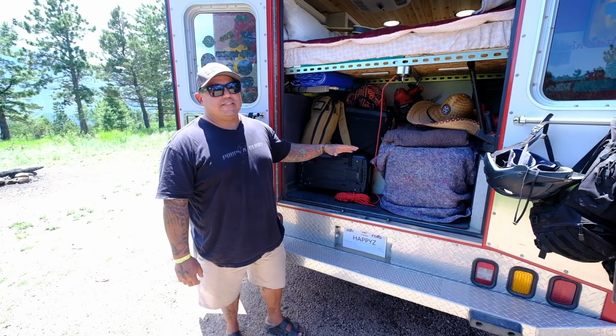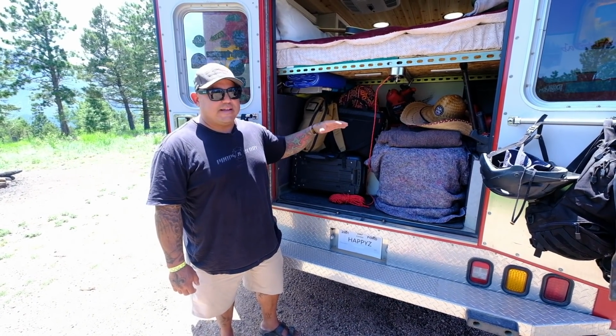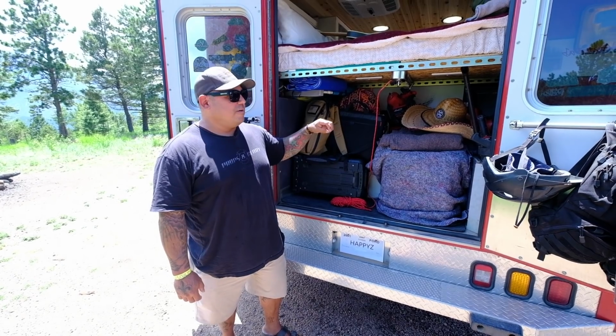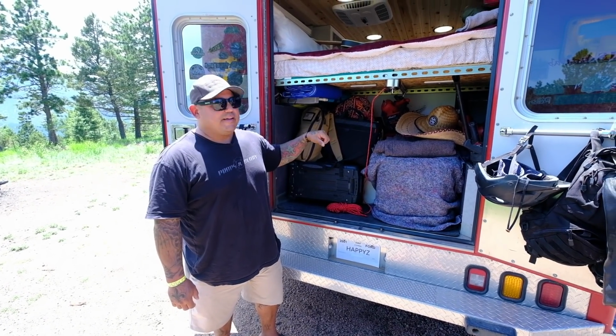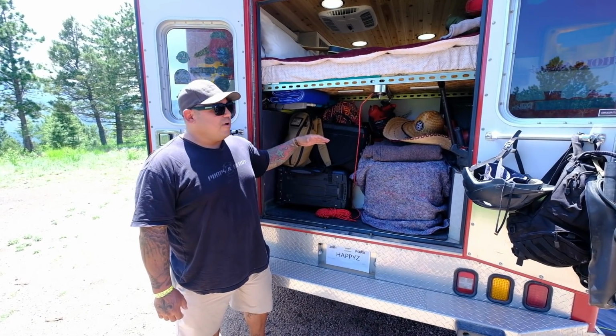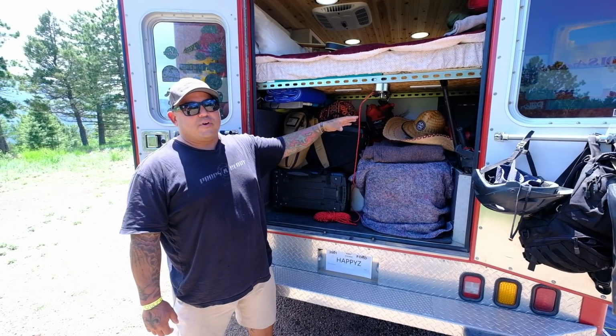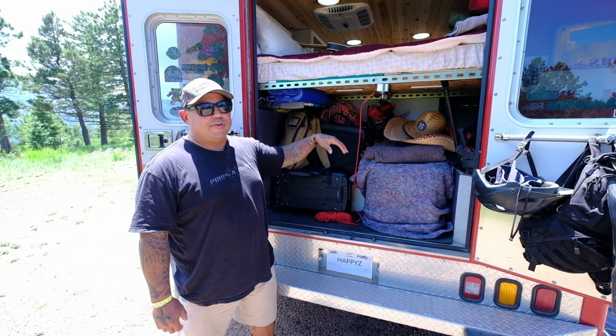There's a lot of advantages to having this much garage space. One is that you just pretty much get to take anything you want with you, or anything bigger that you want to take, like a bike. I can actually fit 2 bikes in here if I want, but I still have a lot of space that I haven't used in case you come across something that you need or want for the trip.